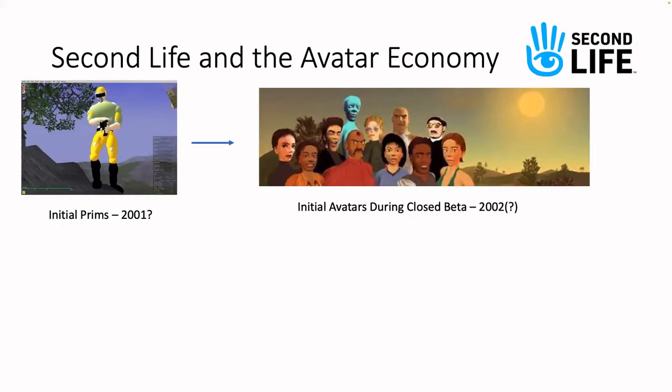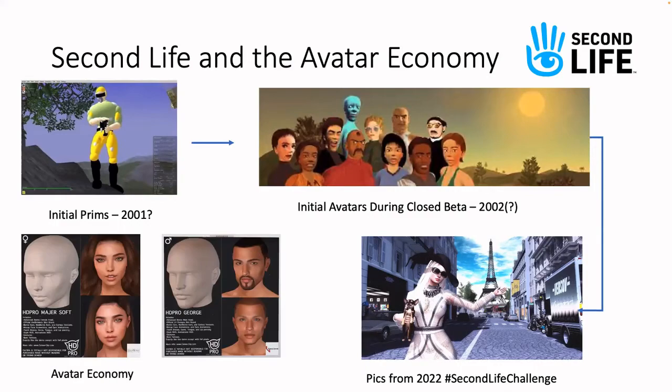And as I said, it was because of the avatar economy primarily. And so what the avatar economy means is that they made it very customizable, and they made it so that you could buy bits and pieces and combine them. Here you see just the head. You see the actual shape itself. Here you see the shape, with hair, with skin. Here you see a female and a male version of that. But this was very much the key to Second Life's avatars becoming really sophisticated.